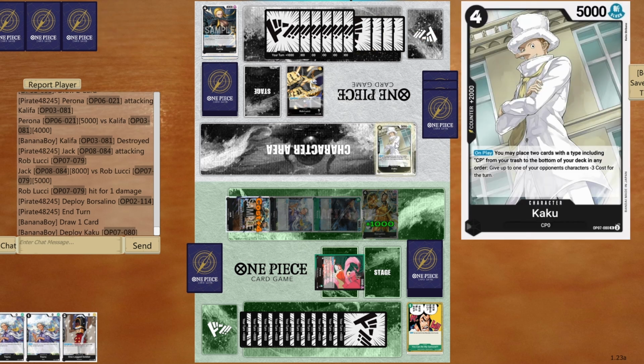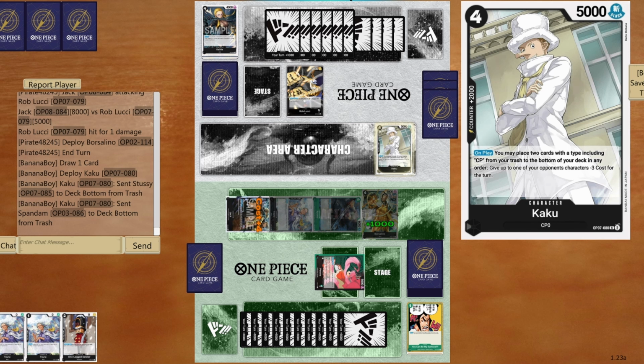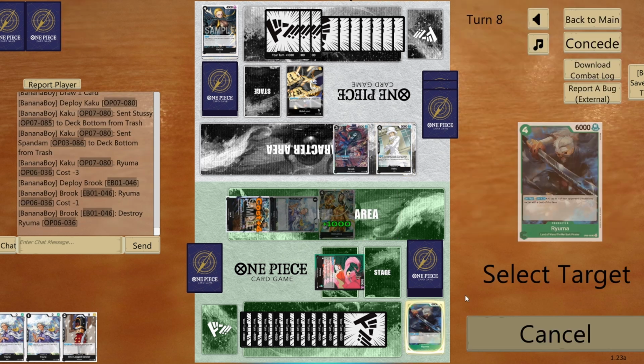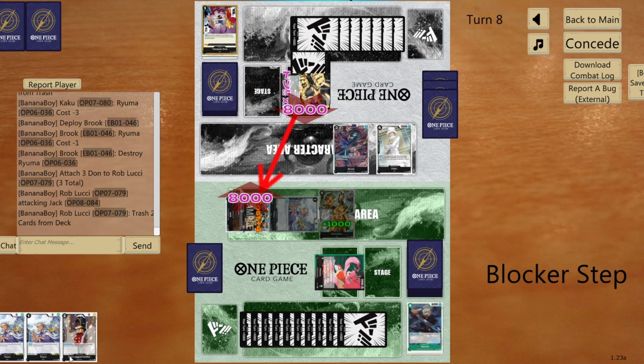Now, let's see what this card does. You may place two cards with type CP from your cards at the bottom of your deck in any order, that's fine. Give up to one of your opponent's cards minus 3 cost for the turn. Now, oh, you want to get rid of my Ryuma? Go ahead. Okay. And yeah, there's nothing I can do. So, Brook is going to be KO'd. Okay, that's a big swing coming up to face. Ah, no, that's silly. That's absolutely silly.